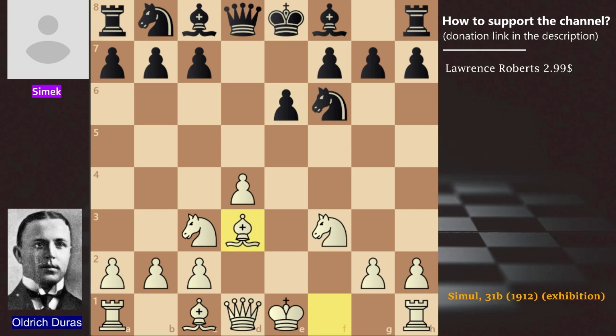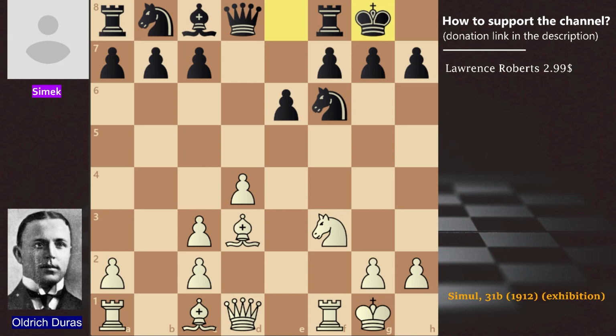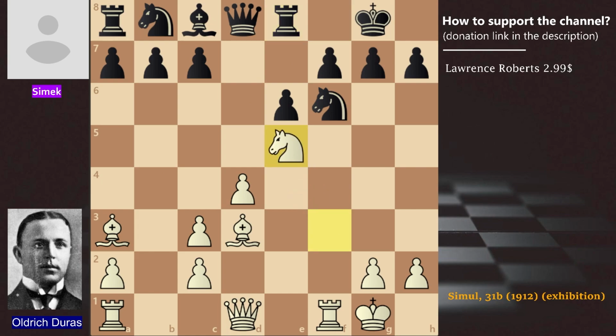We have bishop d3 played for white, and now bishop b4 was played for black with the idea to pin this white knight. White decided to castle, and black picks up this knight, and after b takes on c3 he ruins white's pawn structure, and now black decided to castle. We have bishop to a3, immediately taking advantage of this open diagonal and attacking this rook, and black played rook to e8. We have knight to e5, centralizing this knight, and in this position black decided to play knight c6 with the idea to offer a trade of this knight.